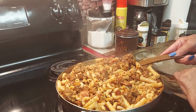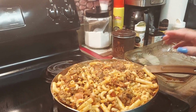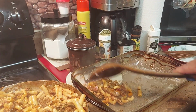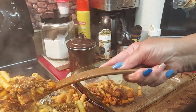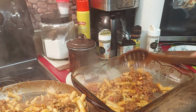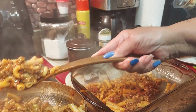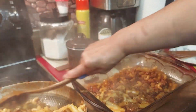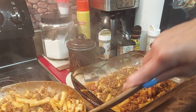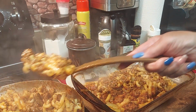So we're going to spray your casserole dish. Spray your casserole dish and just start layering it. Might be too much. I might have to get a bigger one. Just layer it. Just like so. I'll make it a mess. And then we're going to add some cheese to it.